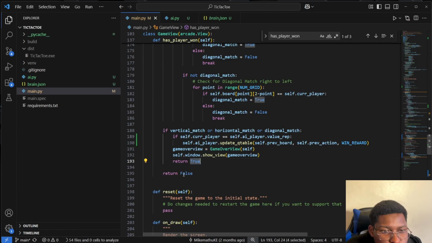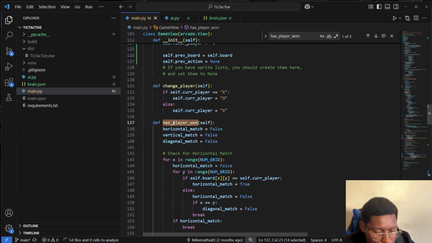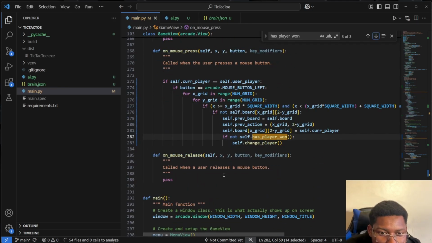Has player won is either true or false, that is if the player has won. So now let's see self.change_player. When do you evaluate if the player has lost? Oh, okay, we actually don't need to. In the game, you only need to evaluate whether the player has won. We don't need to evaluate whether the player has lost.